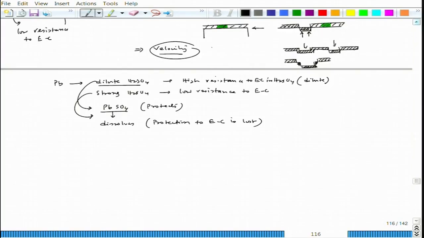Now, we talked about velocity. So, let us see what effect the velocity factor has. As per the data you could find in the book Corrosion Engineering by Fontana and Greene, they have given the effect of velocity. Okay. Now, if the velocity is less, the erosion corrosion effect is not that big, but once it reaches a certain value, a sort of critical value, the erosion corrosion effect would be very, very high.